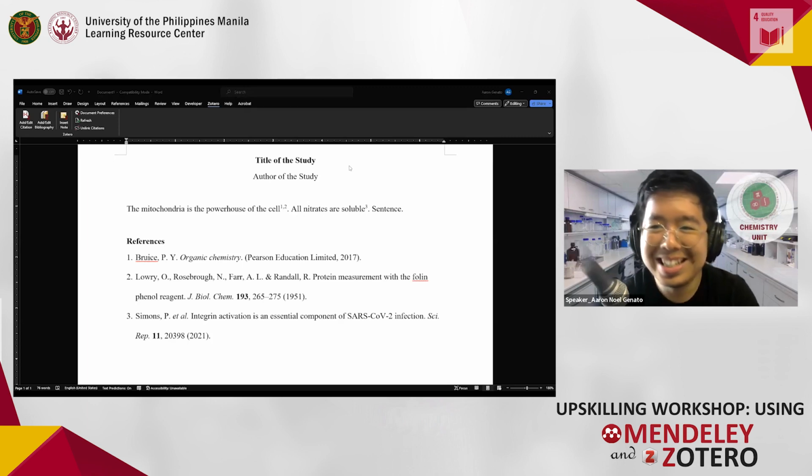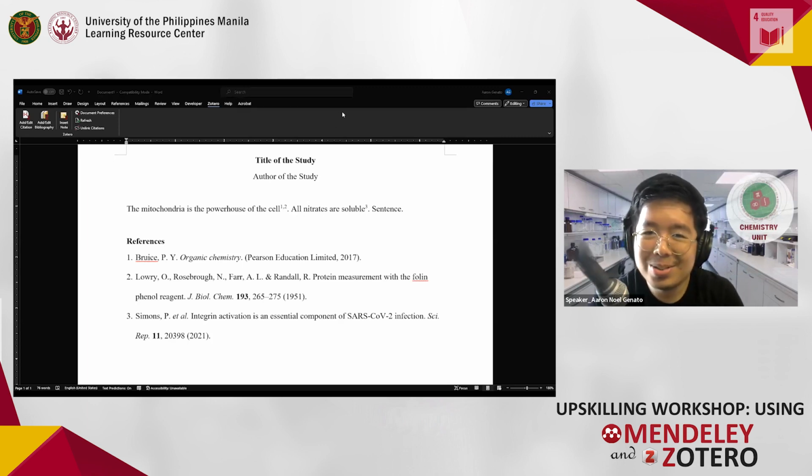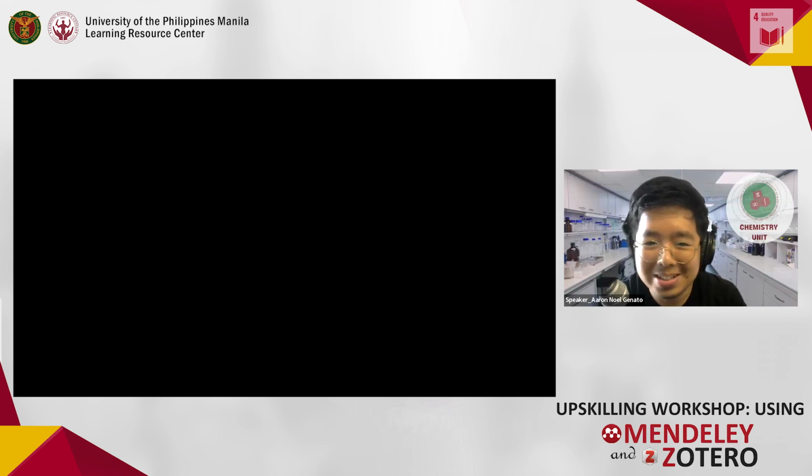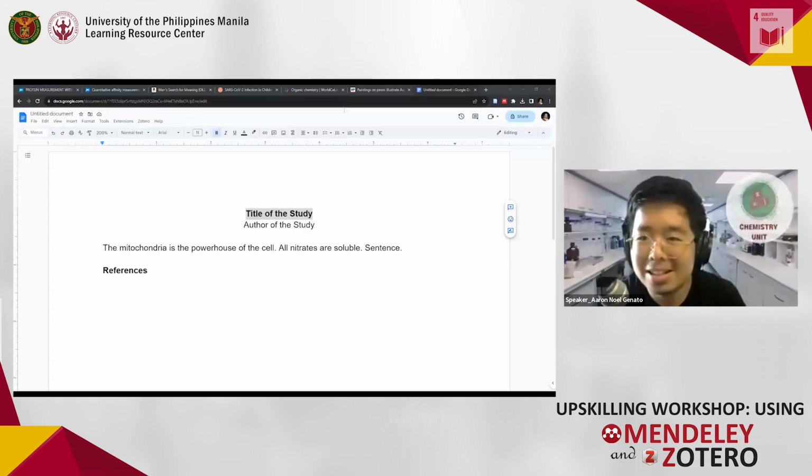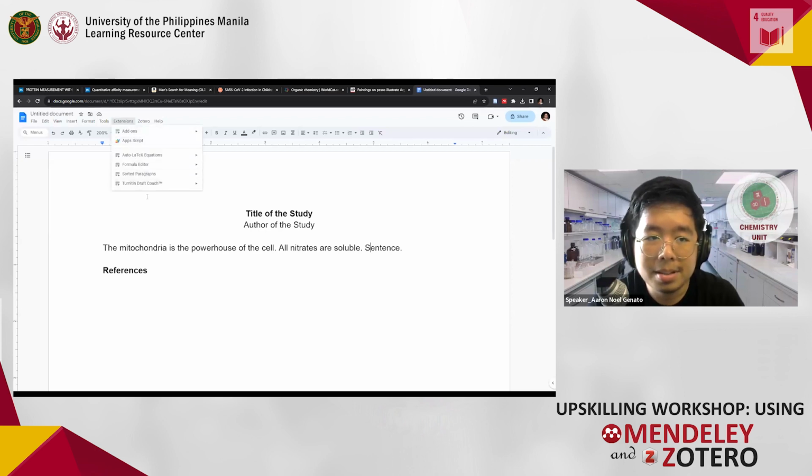Ayan. Sige po. Okay, so let's go to yung sa Google Docs para mapakita ko rin sa Google Docs kasi most of you also use Google Docs. If there are no other questions. Okay, so if you install Zotero on the desktop app, it may also ask you if you want to install yung Google Docs na plugin. That or you'll have to look for the extension itself sa plugins or App Store dito. Pero I think Zotero was automatically added here. So it's part of the desktop app.